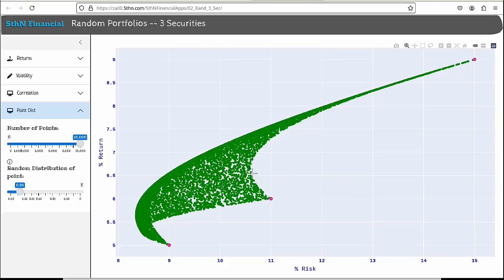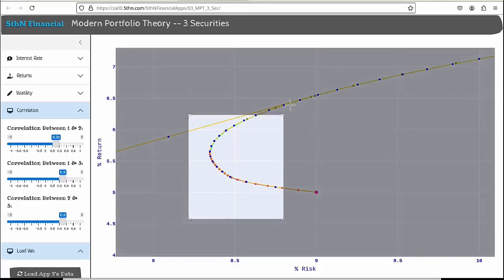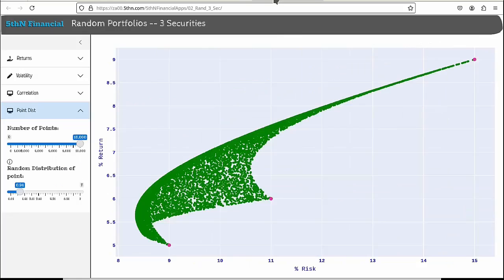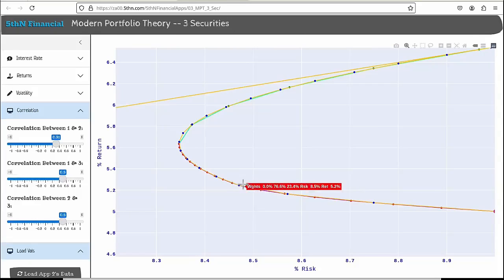The key is, if I want a particular return, I really want to be on this efficient frontier. Now, there comes a point where a lot of people do not draw the lower part of this curve. We do because we want to see the entire shape. But would you want a portfolio down here? No, because if I were willing to pick up, say, a risk of this value, then why would I want to do that? I only pick up 5.1% when I can move vertical until I hit this line and I have the same risk and get a higher return.